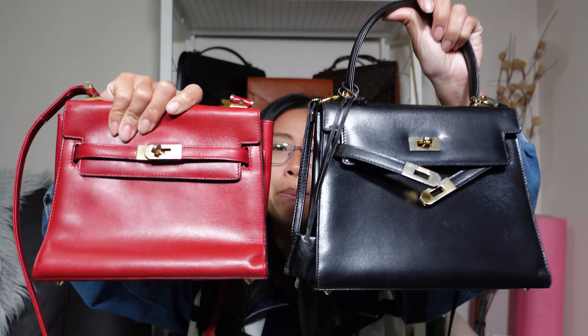You've probably heard of Bali and seen their bags but might not know much about the brand. They're actually a Swiss brand that's been around since the 1850s — as long as Hermès and Louis Vuitton, and even older than Chanel — so I'd consider them a true heritage brand. Though they're more well known for beautiful leather shoes, they also make beautiful leather handbags. If you're looking for great leather and craftsmanship at a reasonable pre-loved price, definitely check out Bali bags.